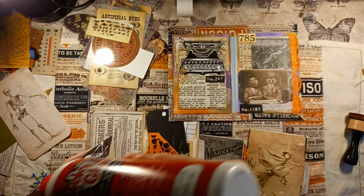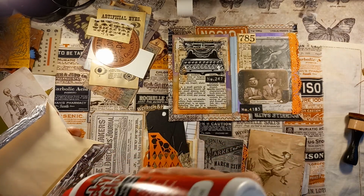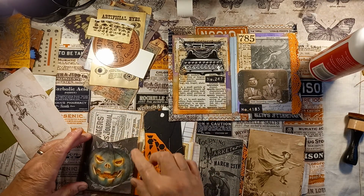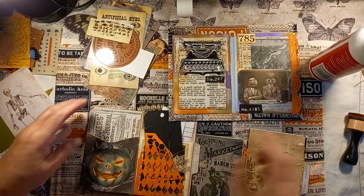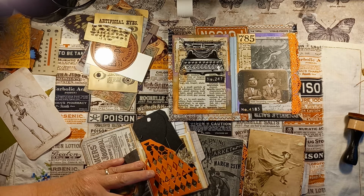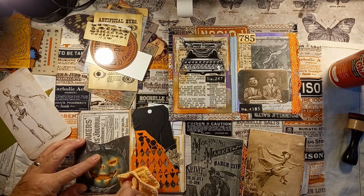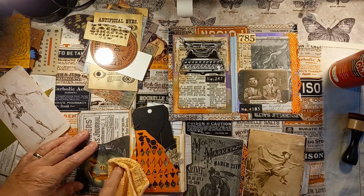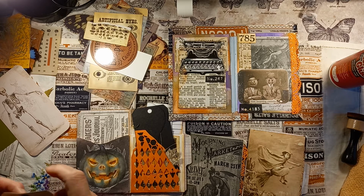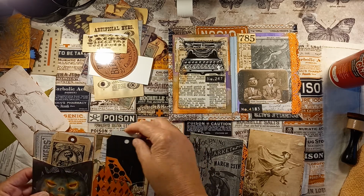Once we've finished decorating the pages, we'll make sure everything's got tags in it and journal cards and whatever else we need to finish it off. And I think what I'll do is have a go at doing that binding, probably not on camera. But then we'll do a flip through and you'll be able to see how it works out or doesn't. As I say, sorry I ruined it. Oh, it's worked. One of the two. Little skeleton tag. Go in there. We'll finish all those off.